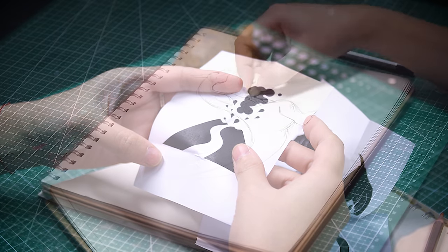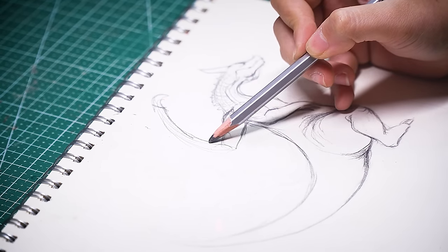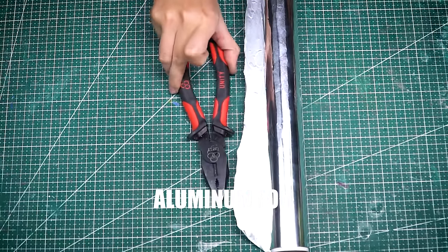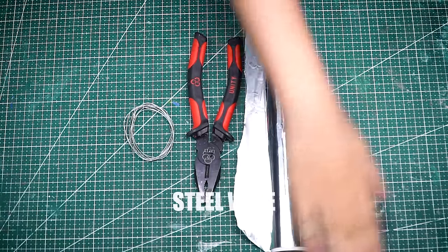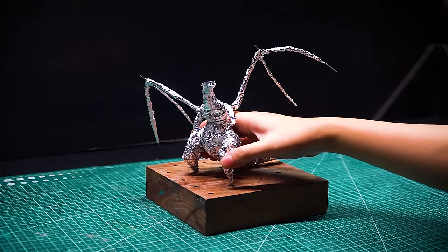Okay. What's up guys, welcome back to the channel, and today, with the help of my tortoise, I'm gonna build a diorama of Charmander. We got aluminum foil, plied, and steel wires in here. And let's do some magic. Let's add a Charmander, and I will add more clay outside.